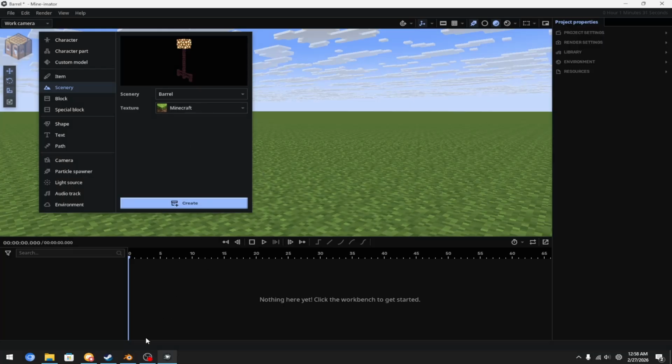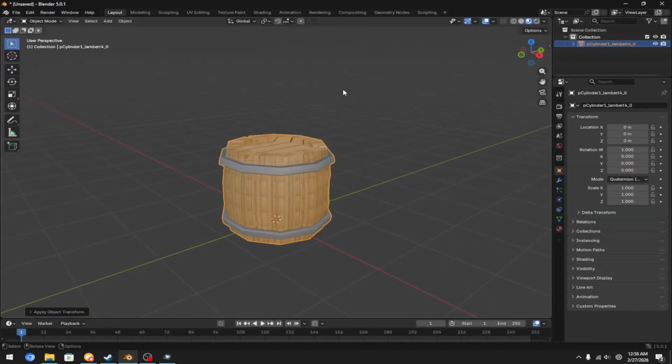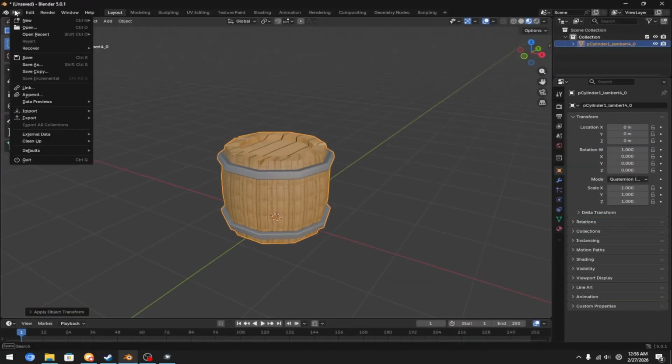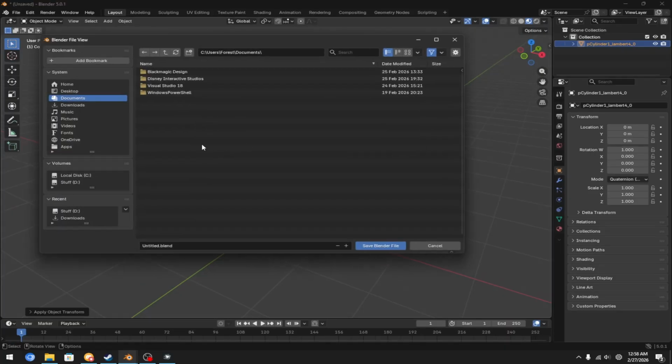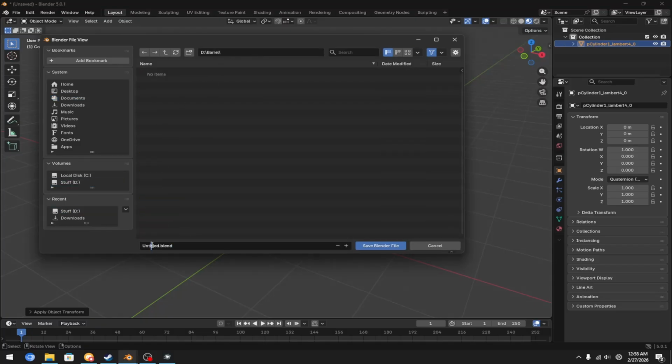Now before I spawn it in, I'm actually going to go to Blender again. I need to get the texture for this. So I am going to save this blend file directly into that barrel folder.